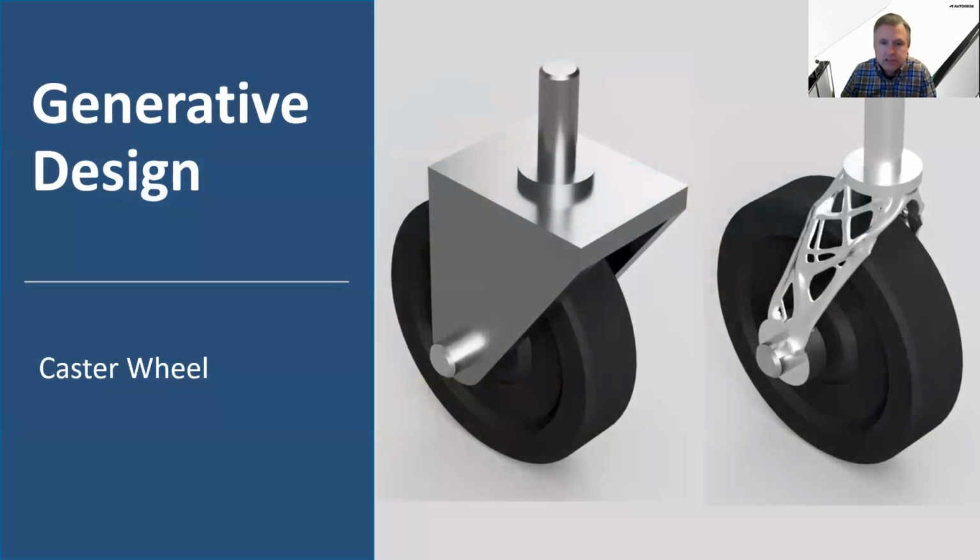Now, let's get to the hands-on part. I picked the little caster wheel frame for us to work through, and I printed a couple of these out. Hopefully you guys can see this. It's a really small little caster wheel frame, but this geometry is going to allow us to walk through the process. And as we walk through this, I want to give you different tools in your tool belt for working with generative design. Okay.